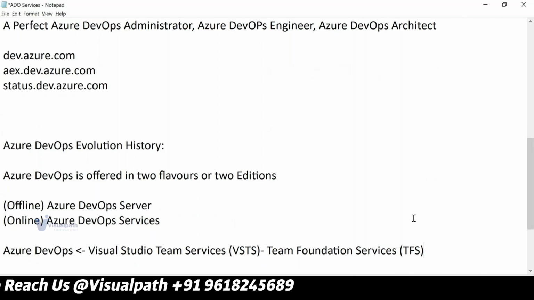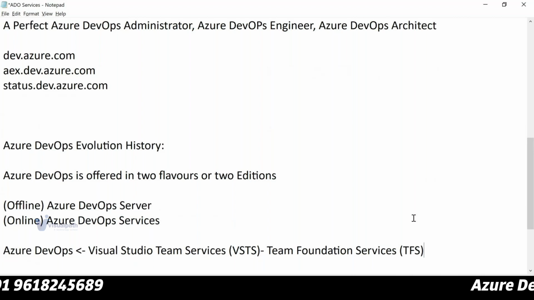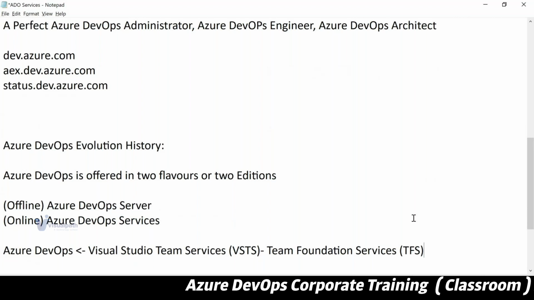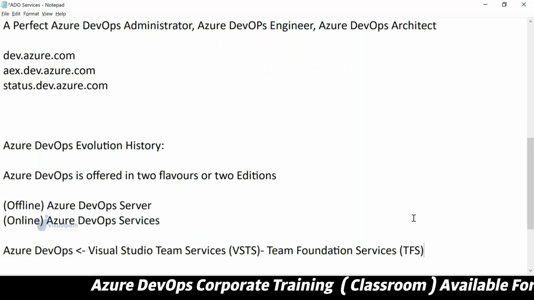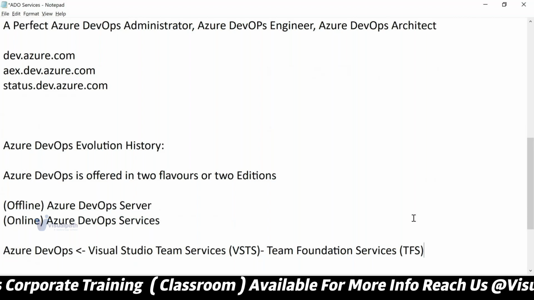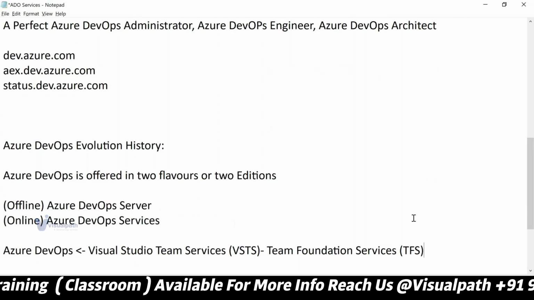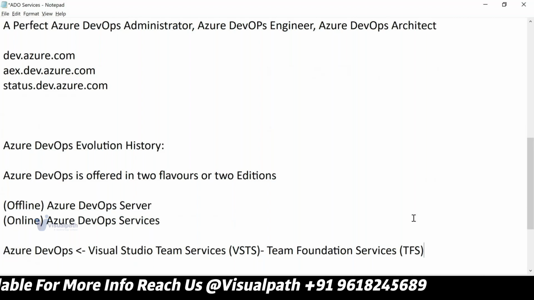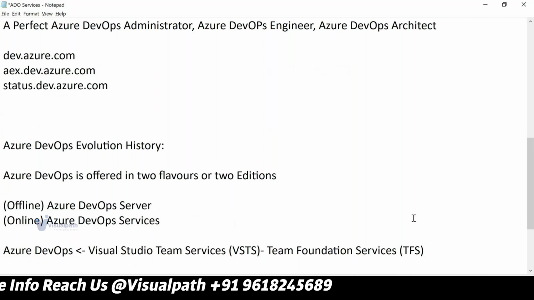So that means the persons who have worked on TFS or VSTS are also Azure DevOps engineers. But the features that were available on TFS, the features available on VSTS, and the features available on Azure DevOps are a completely drastic change.